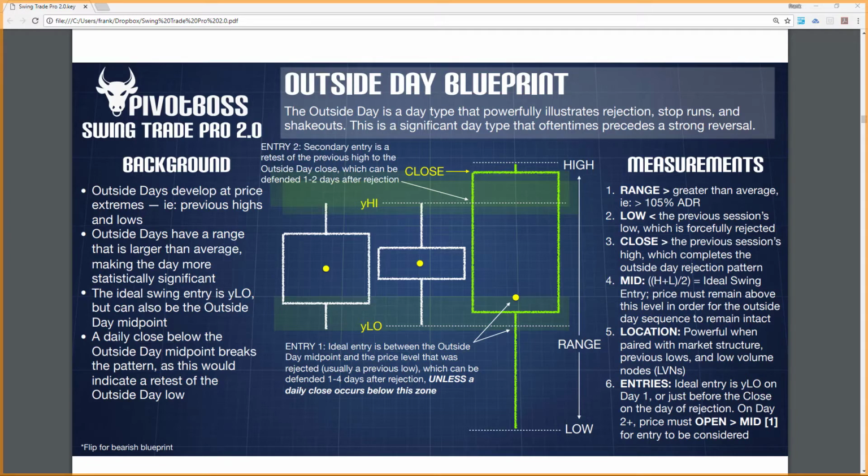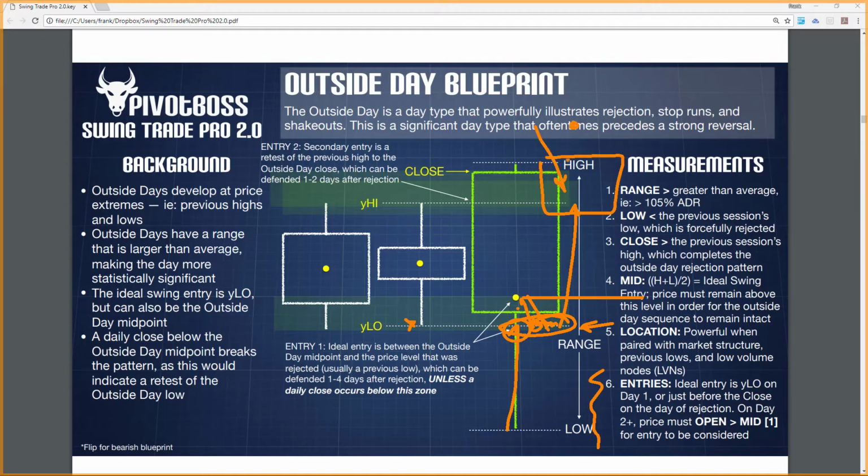Now the entries, again, looking for rejection at the previous low is usually an ideal entry point. But this part is very difficult to really engage unless you see the rejection happening, unless you are able to watch it and see the retest of the previous low from above after rejecting from below. Those are usually good cues that this thing may bounce. That's your great entry. But for the most part, after a day like this, you're entering somewhere off the mid, or maybe even on a retest of the close.